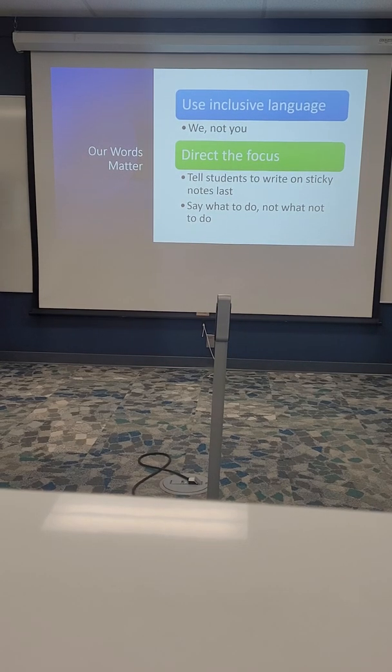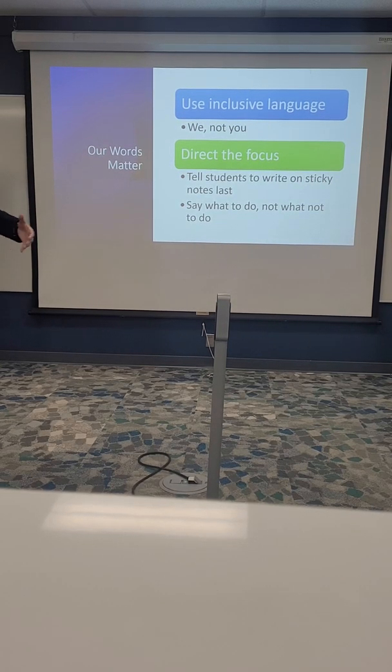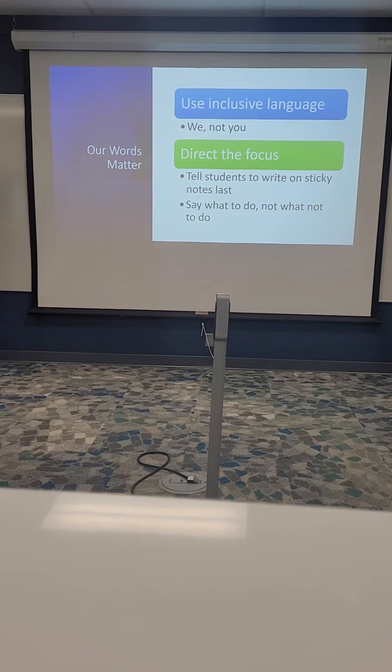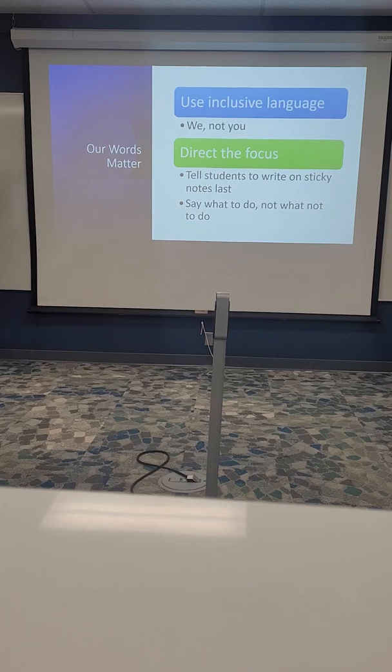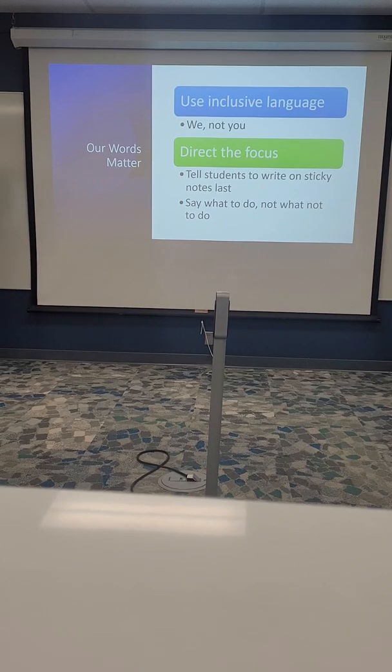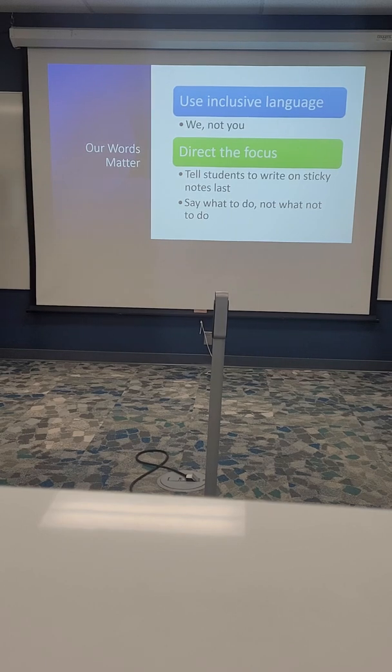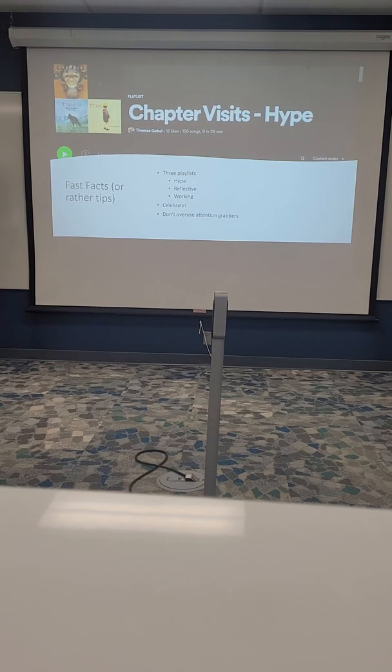Additionally, some language tips. We, not you, creates an inclusive environment in the classroom. Direct the focus. If you tell students at the beginning, like, hey, we're going to do this on a sticky note, they're going to grab the sticky note and not listen to the rest of your directions. Do that at the end: we'll be writing this on the sticky note in front of us, at the end of your directions. And tell them what to do, not what not to do. Don't say don't run, tell them to walk.